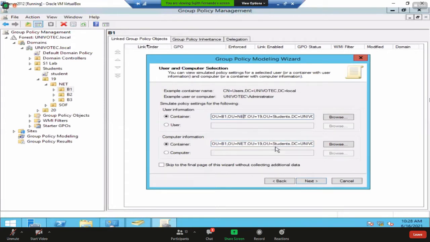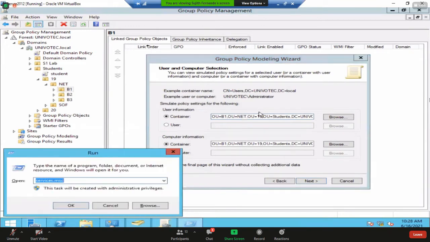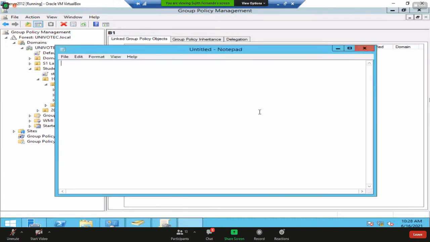So this is how you specify the path of your OU. Yeah, just like a folder path. So a folder path you will have slash, so something like this.